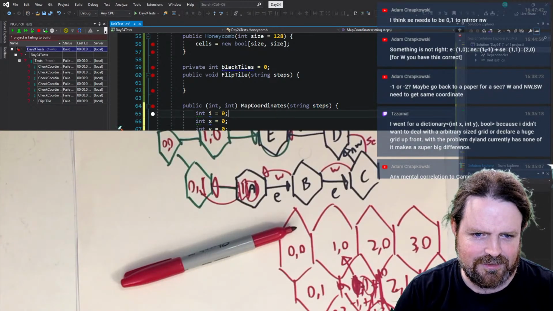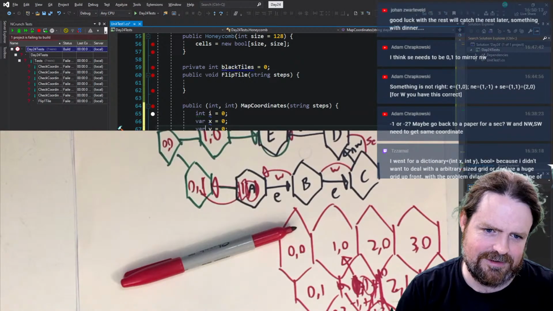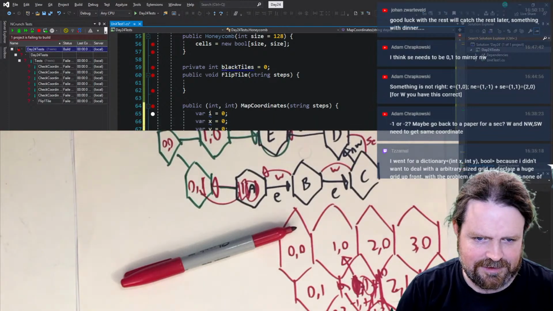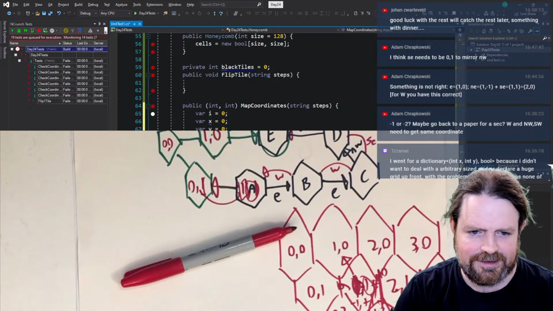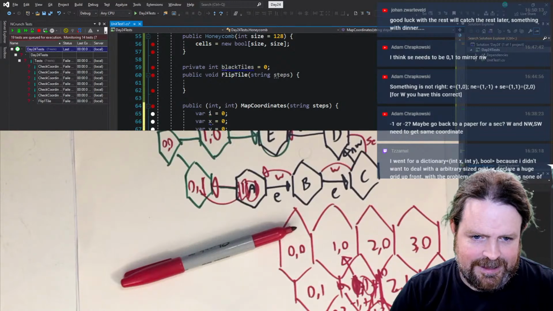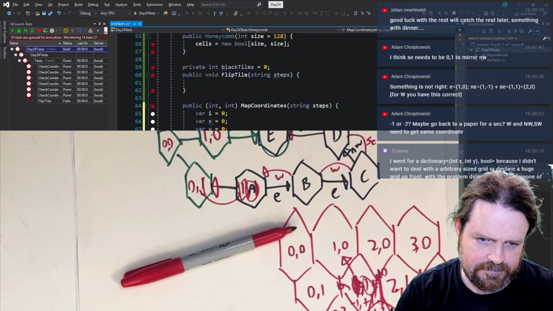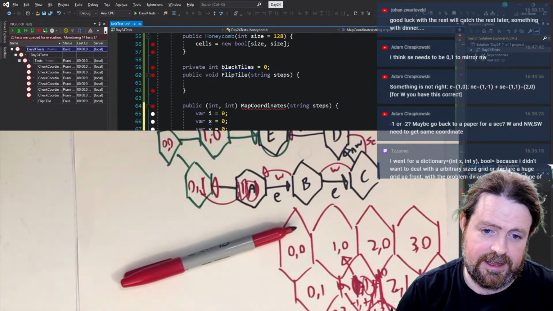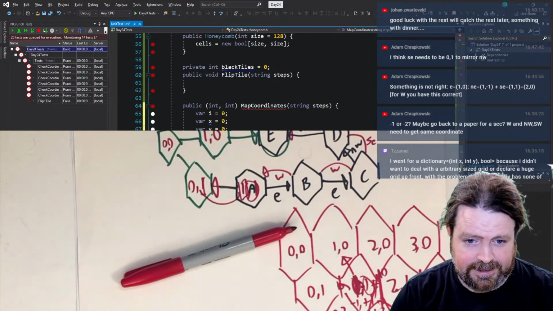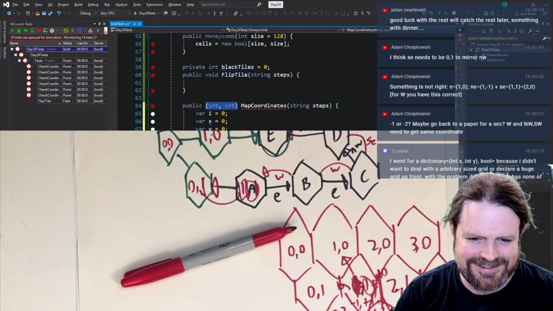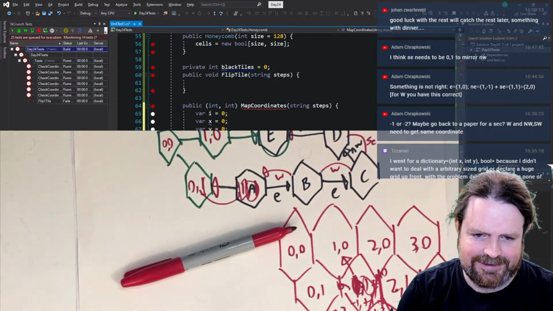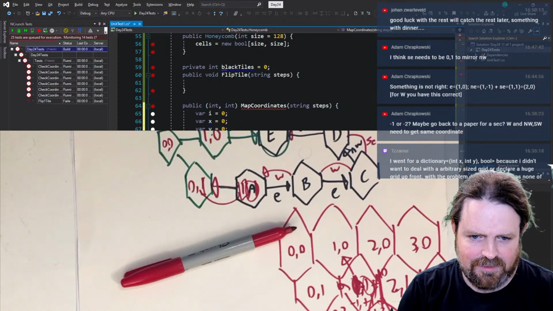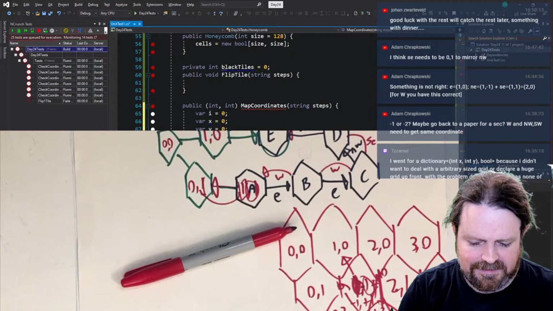i is 0, x is 0, y is 0. We can probably flatten those into something. Yeah, that's nice. That's never used. Okay, so while i is less than steps.length, switch steps[i++]. And case east, return that. Case west now. So case east here, x++ break. Case w, y-- break.